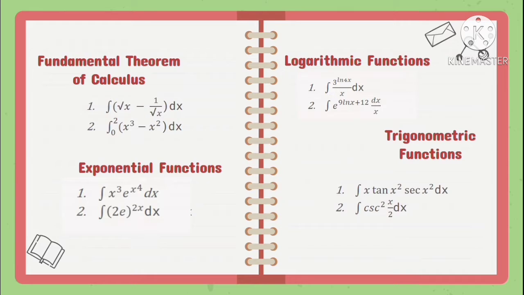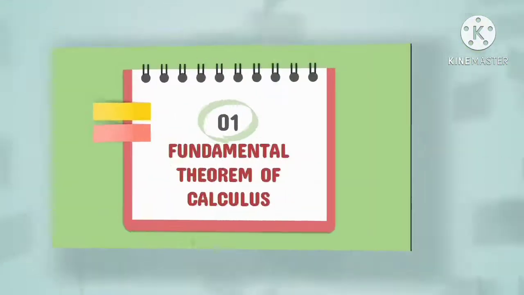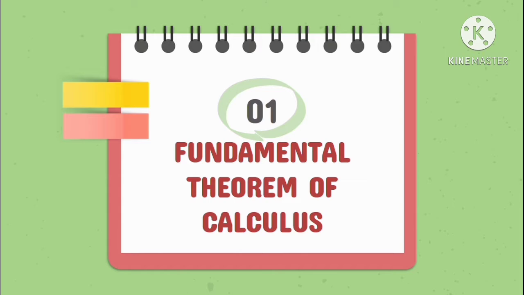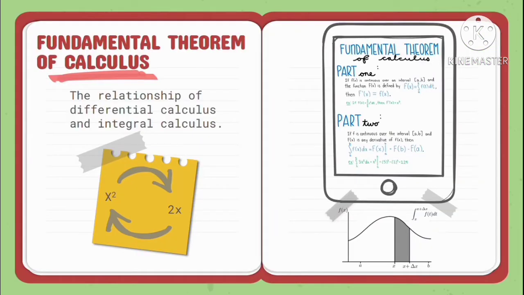So as you can see here, we have 8 functions and we're going to try to evaluate all of these one by one. So, we're going to start from here under the fundamental theorem of calculus. So, etong dalawang function na nakikita nyo, we're going to evaluate this by making use of the fundamental theorem of calculus. So, let's start. But first, ano ba muna yung fundamental theorem of calculus?